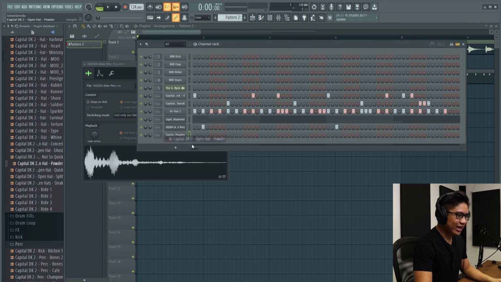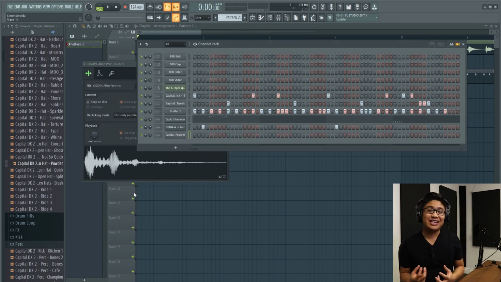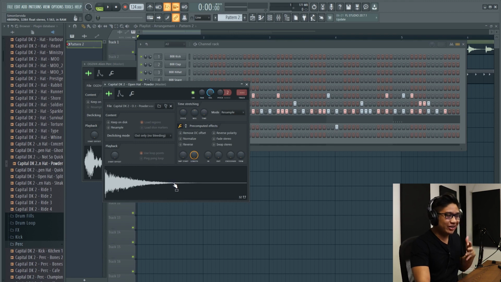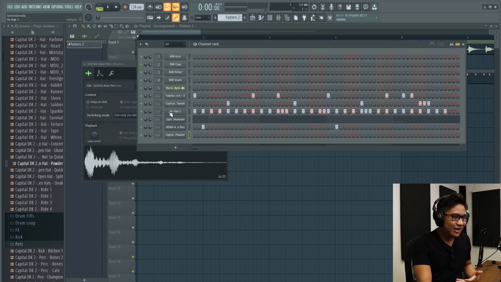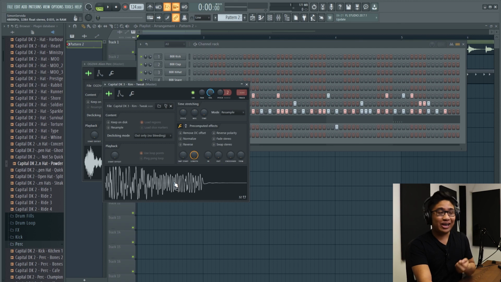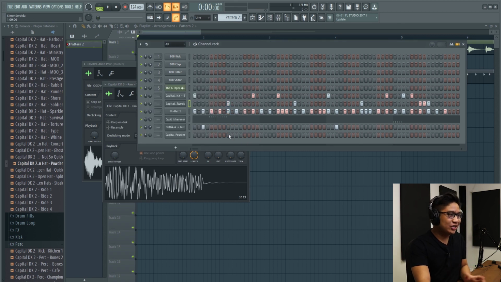Let's put in an open hat. For the open hat, I like to put it in syncopated areas, but I also like to layer it. Layering it with something like a snare might be fun because the open hat is really long and sustained, while the snare is really quick and punchy. So, we can have that initial punch, but then that long tail of the open hat.